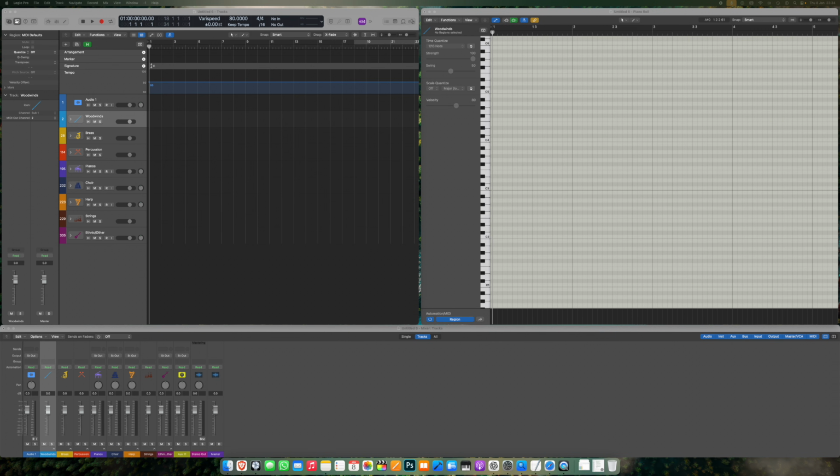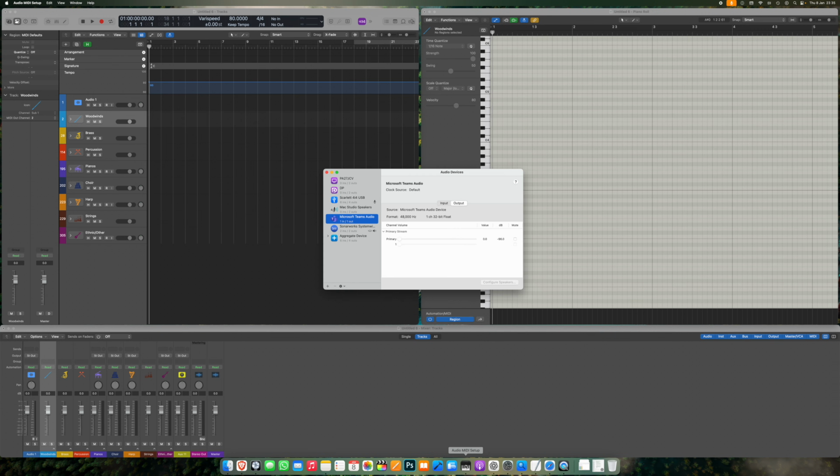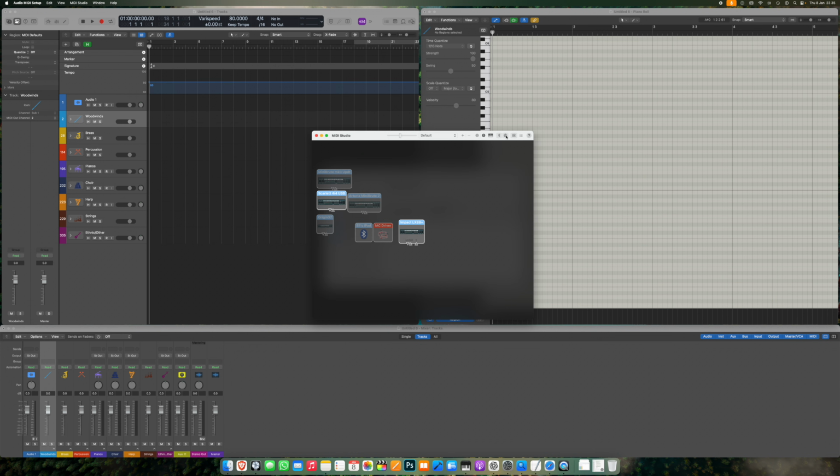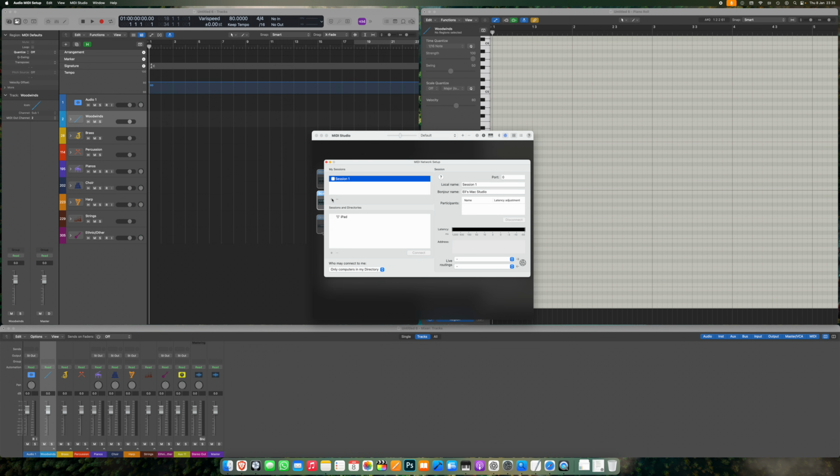To get it set up, you're going to want to head to Audio MIDI Setup. Command 2 will open the MIDI Studio, and then head to Network MIDI just here, create a new session, tick it, and the iPad will show up if it's connected to the same network as your Mac. Connect to it, and once it's in participants, you can test one of the faders and you'll see the MIDI data coming in.